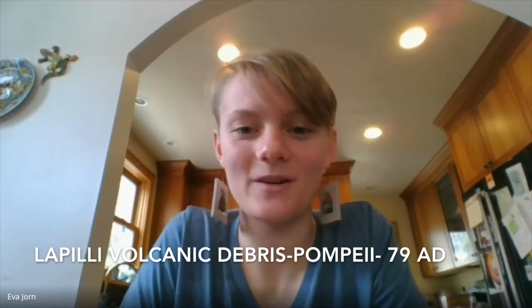I chose something that's kind of a nice combination of my two loves, which are geology and archaeology. What these are — I'll show you, they're a little hard to see because they're very small — but these are little bits of volcanic debris from the 79 AD eruption of Pompeii. These are what we call lapilli in geology speak, which basically just means it's a class size of volcanic debris. They're smaller volcanic debris — pieces of the volcano and the magma that fell on the city of Pompeii.